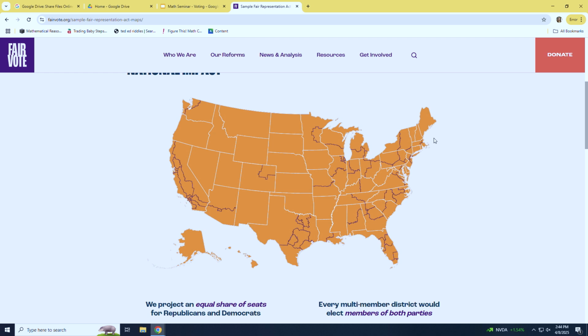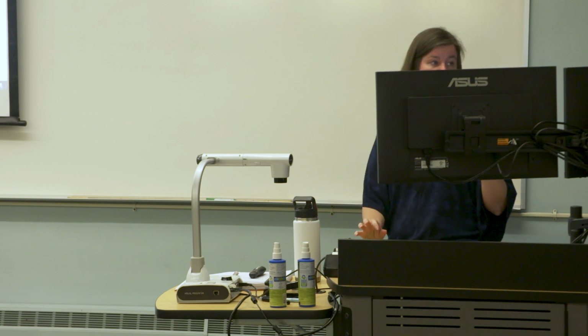Okay, so does anyone know how many seats we have in the state of Michigan? How many seats we have in the House of Representatives? Not the state, in Congress. 16 was the amount of electoral votes that we had. So if you take 2 of those off for the Senate, it was 14, but in 2020, we lost a seat because even though our population grew, it didn't grow as much as other states. So we are now at 13 seats. Our current map has 13 districts in it.